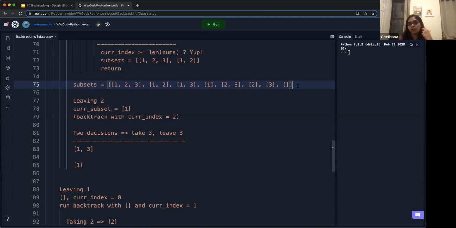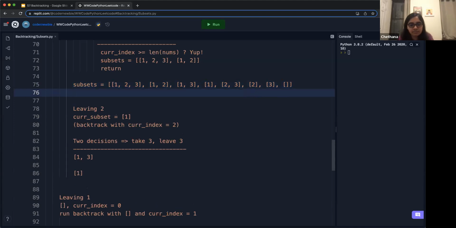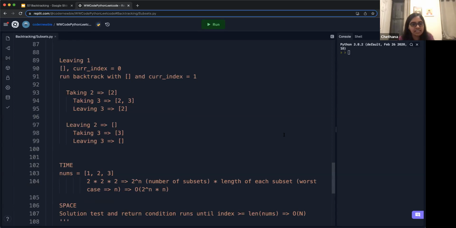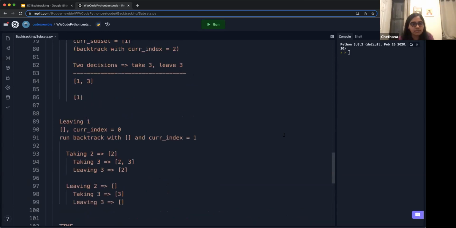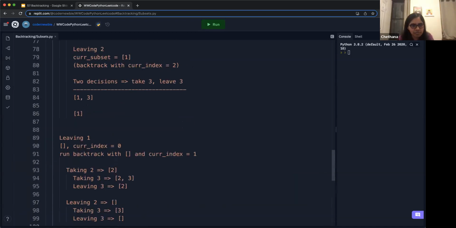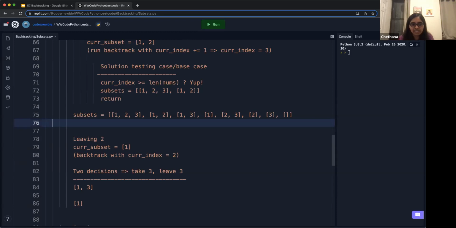I counted this because this would be helpful for us to understand our time and space complexity. Because we have 8 combinations, right? I've also written that down. So our subsets have 8 combinations. The length of our finished subsets array is 8.